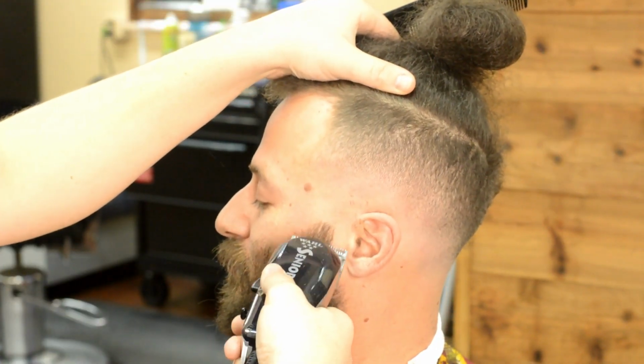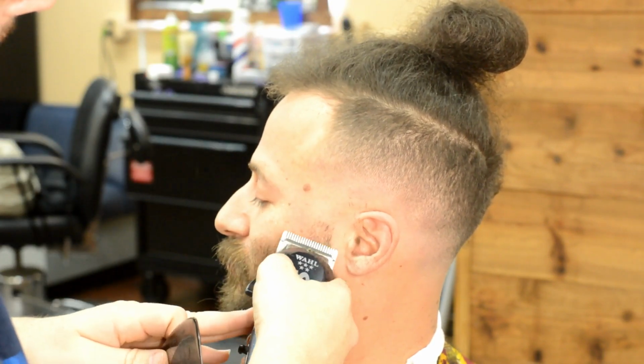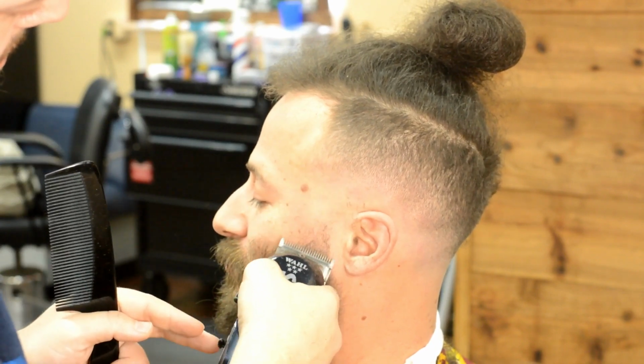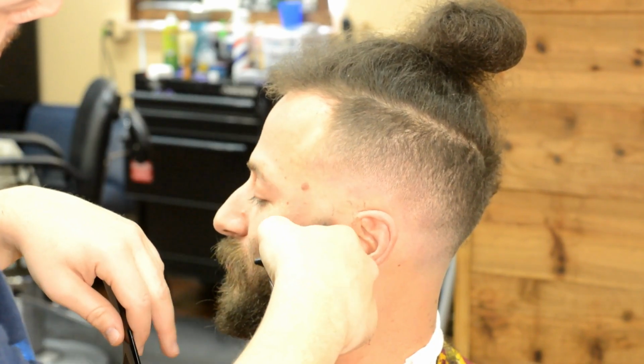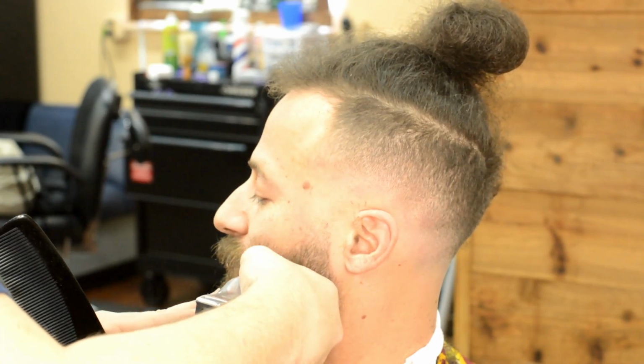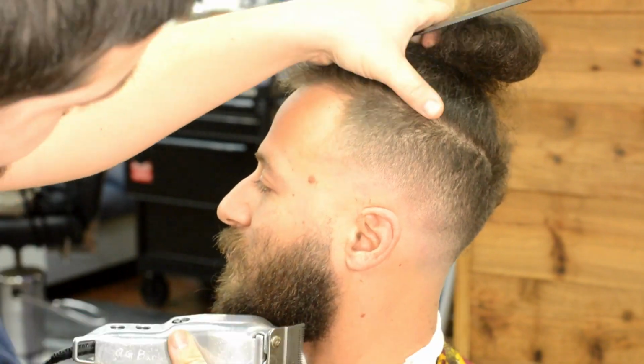You know, definitely got to go ahead and fade that top part of the beard out. Leave it open. That's kind of freehand also, but as you get towards the top where it's blending in with the bald part of the fade, you're definitely gonna lower the lever a little bit, and just try to make it real neat and real smooth.